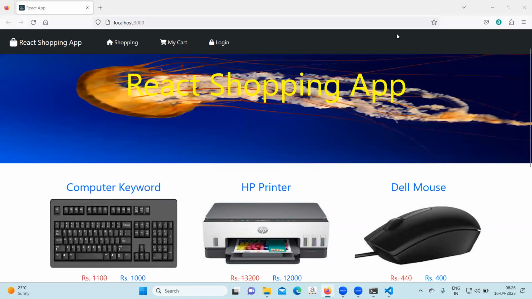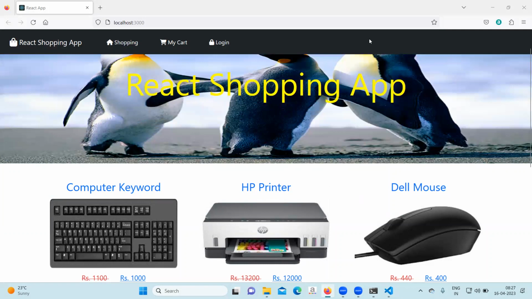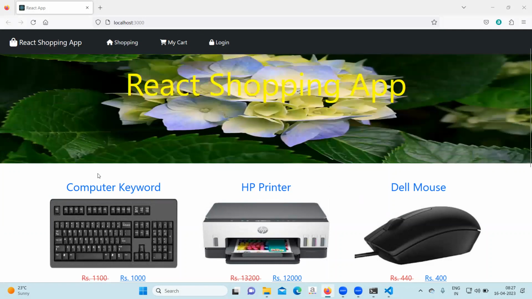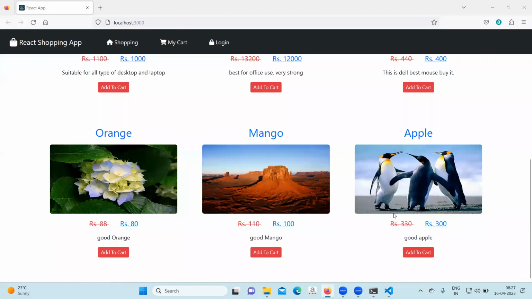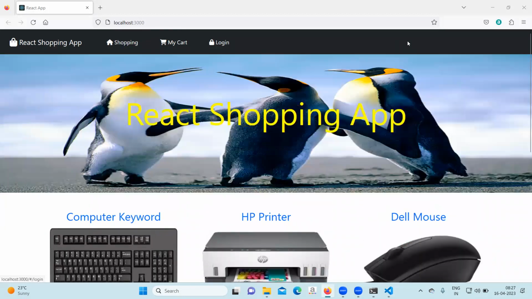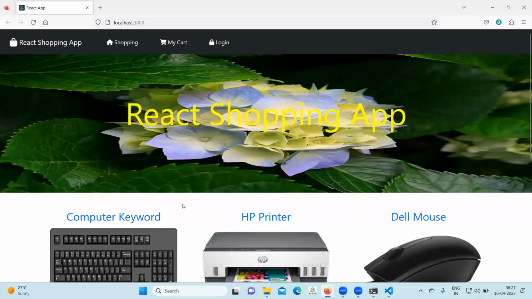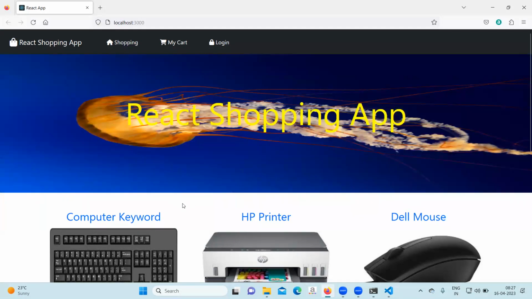So you cannot apply the search on the navigation bar. The reason is all are different components. This is coming from the header. This is coming from, I can say, home. So in the header, if you apply the search, it will not apply under the home component. So we have to put the search here only. In the middle, we can add a big search box.